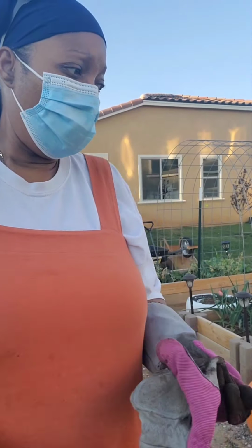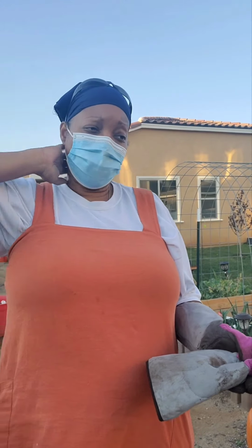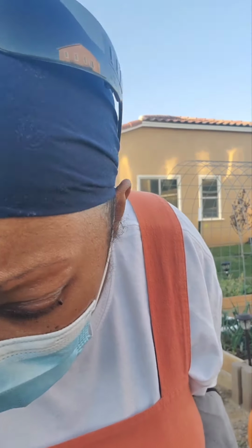That Sevin works. It works. It's in a red bottle. It's spelled S-E-V-I-N. That's why I had to get out here, because I did not want this stuff spreading. Yeah, like I said, it was on my light fixtures. I still see some. It's really bad. So I'm about to get some more and spray up close, because they're trying to get away. I'm spraying around the garden beds on the ground. It's really bad.